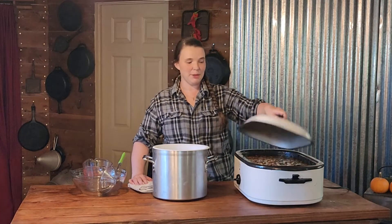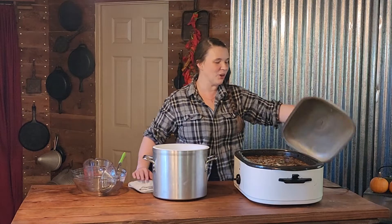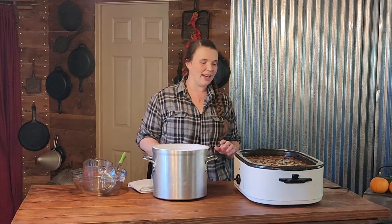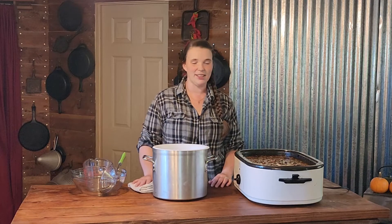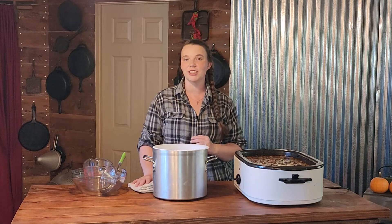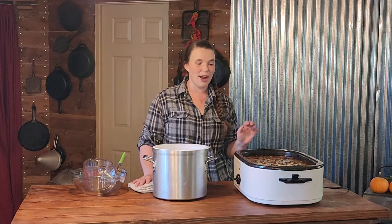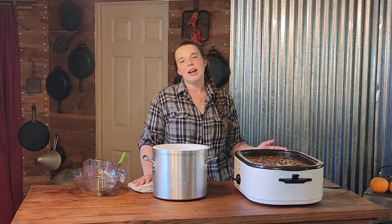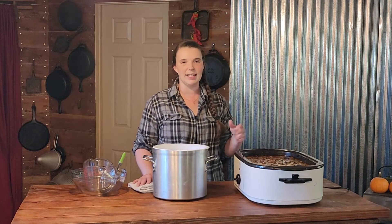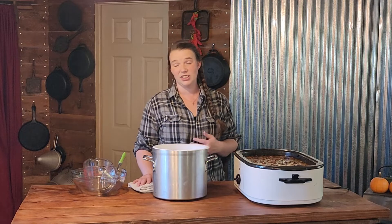Our stock has been cooking for four or five days now. It's been quite a while — I have added some more water into it, but I just kept it going at a low roast. I just hadn't gotten around to it, it's busy. It is delicious though — I actually just made a ramen with it this afternoon, so I know that it's really good. We did read that some people say if you have vegetables in your stock it can get bitter if you cook it for too long, but ours did not. It is delicious, it's still perfect.